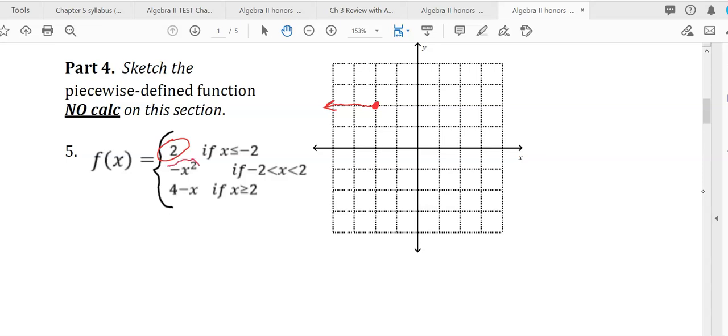If you know what this graph looks like, we know the x squared graph. We kind of have that one memorized. If you just flip all the y values, make them negative, then you're going to have this graph, and it's between -2 and 2. So -2 is going to be an open circle down here. So over 1, down 1, over 2, down 4. So I think it's going to hit right there as an open circle. Right here is a closed circle, closed circle, closed circle, and open circle down here as well.